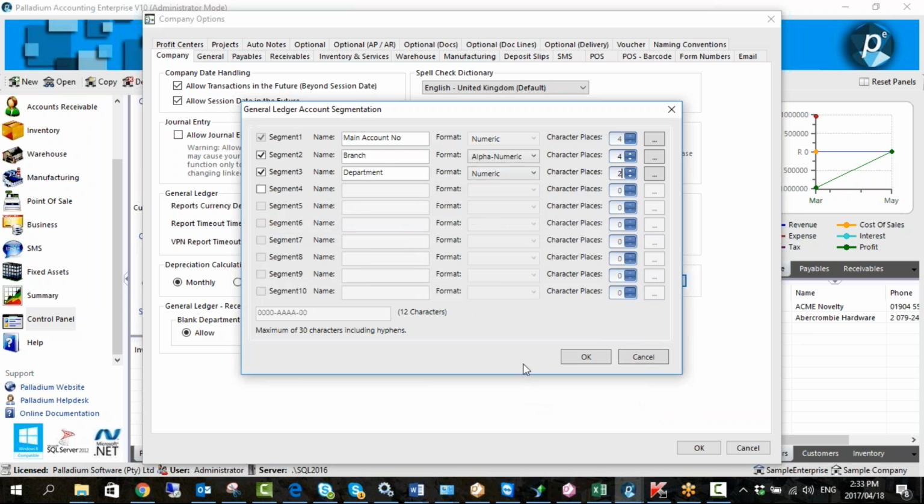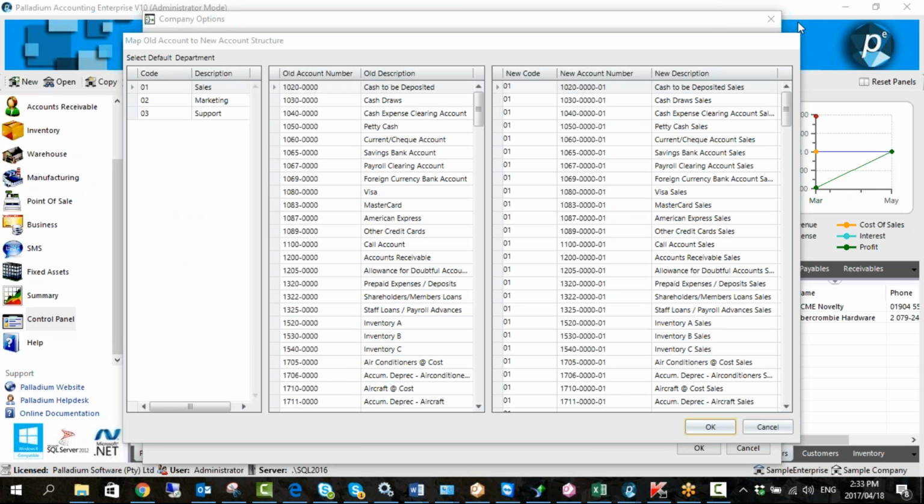When I click OK, it takes me to this screen. I'm going to minimize this screen, so if I miss any chats, I'll move that out of the way. This first page that comes up is where you're mapping the old account numbers to the new account structure. This is our old account structure on the left-hand side, and this is going to be our proposed new one. Nothing's taken effect yet until we click OK. This is just showing us the changes that will take place. All the values sitting in these accounts will be moved into here. This is like the new main account. If I click here, it's adding a 02 or a 03.